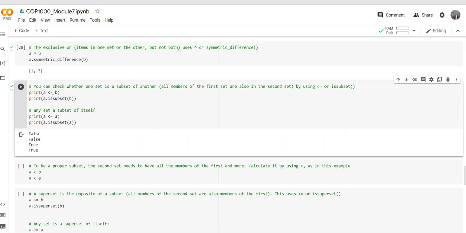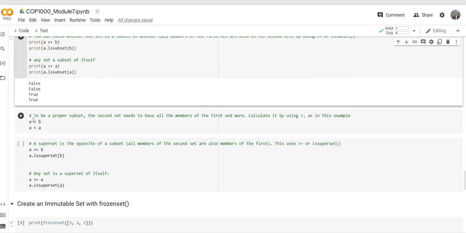Is A a subset of B? No, there's things in A that are not in B. Now, there's 2 ways of looking at it. One is the comparison operator. The other is a function. A set is always a subset of itself. Yes, everything in A is in A. Right.